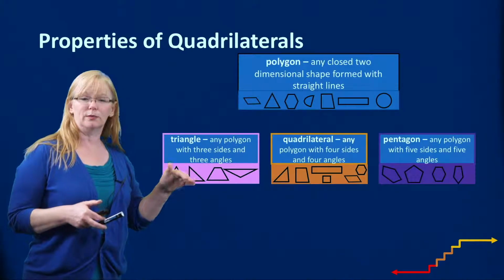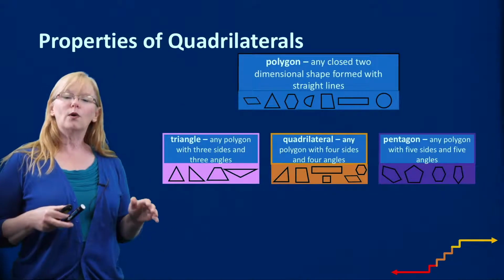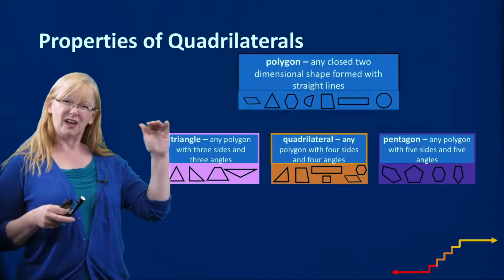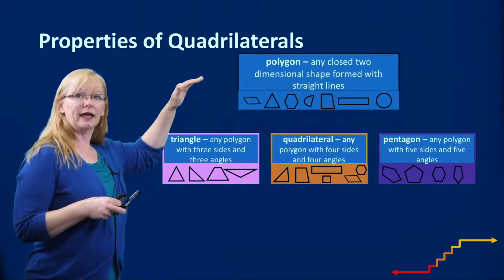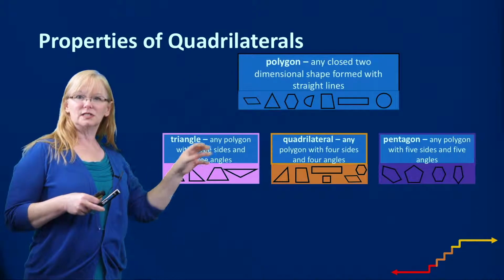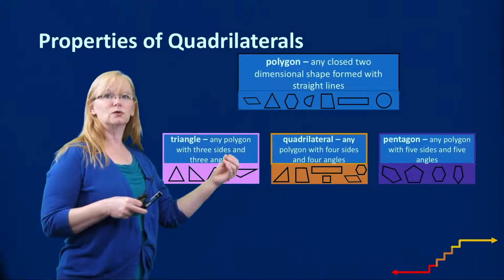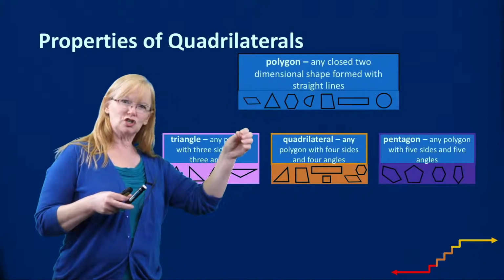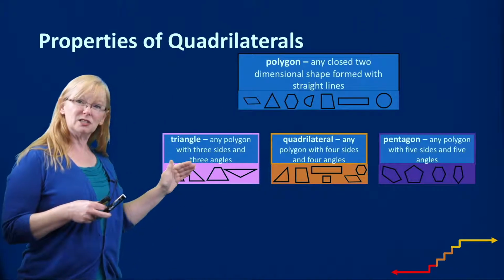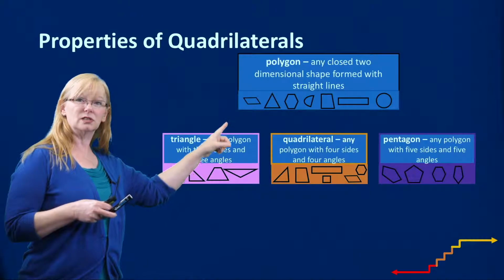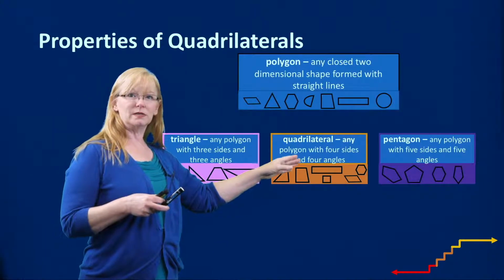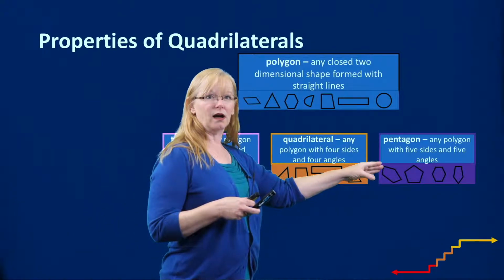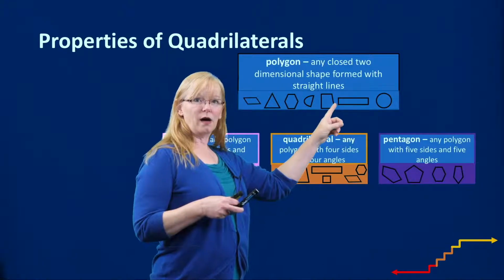Now this right here would represent my word wall in my room, where I am helping children to understand how shapes are related to one another and the hierarchy among them. Here I have polygons, and then different types of polygons underneath it. Triangles, they have 3 sides, quadrilaterals, pentagons, and just seeing that structure: if a shape is a triangle, then it is by definition also a polygon. If a shape is a quadrilateral, it is also by definition a polygon. If a shape is a pentagon, it is also by definition a polygon.